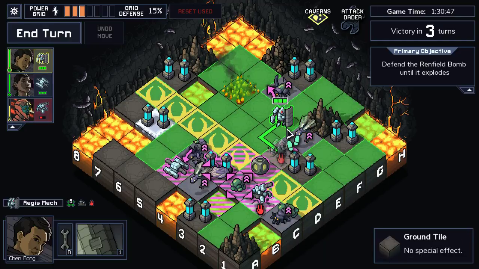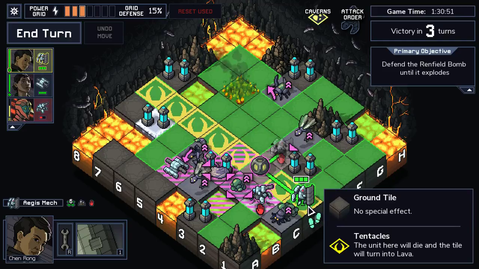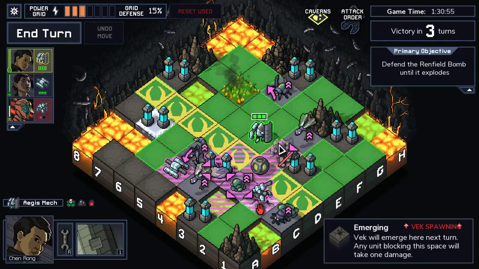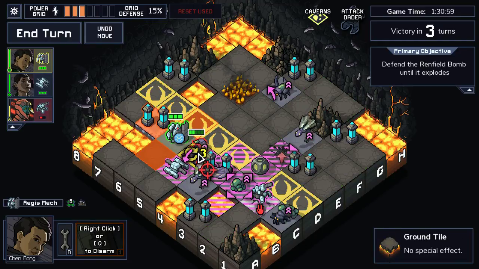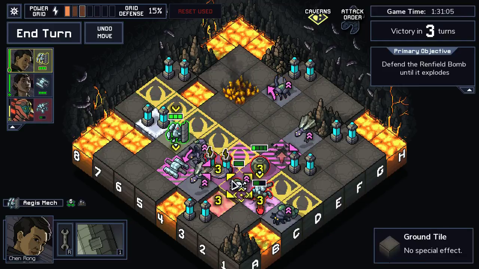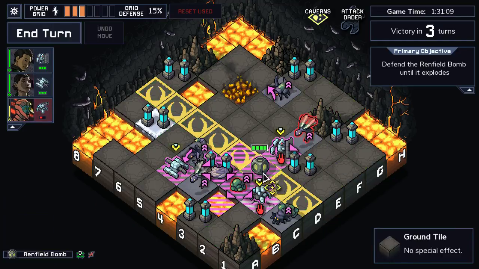And the other option is... Okay, so since Chen's in here, we could go over here and start attacking him and move him out of the way. Or, we can go here. Attack him to get him off that pylon. Attack him, get him off the pylon. Doesn't matter, though. That pylon's dead. That pylon is just dead.